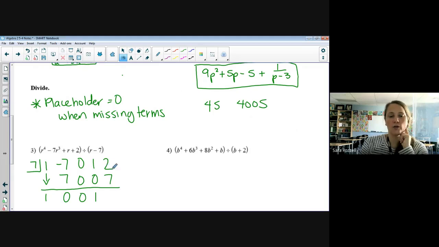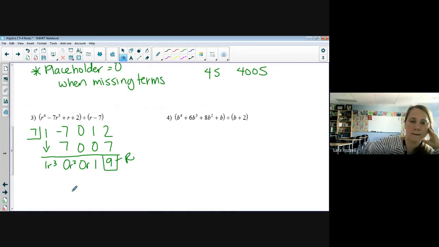7. And then what do I do with the 2 and 7? Add them. 2 and 7 makes 9. And 9 is our remainder. I'm going to work my way back. This was constant, first power, second power, and third power. So constant, first, second. This one we had 4 to start with, so we ended up with the third power in our answer.